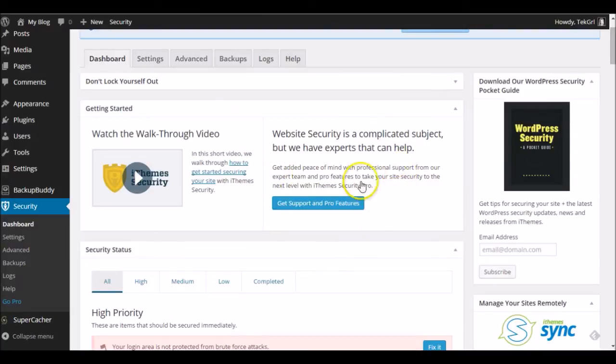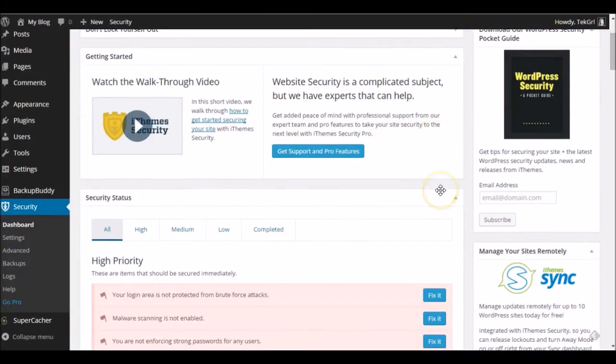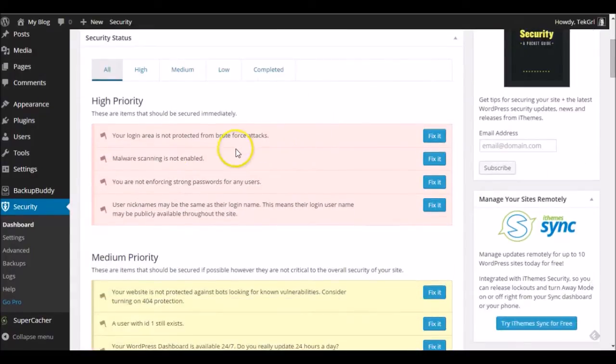They have lots of offers of help. This is a free plugin, so obviously they want to make their money somehow. But we're working together today, so we don't need that either. All right. So here, they're also helping you sort out the high priority or most exploited items first, and then the rest. I think all of those are medium priority. These are primarily the highest priority. Medium priority, you might have an admin user. There might be some other things that it finds. But we are going to let it walk us through these, and then we'll walk through each of the settings.